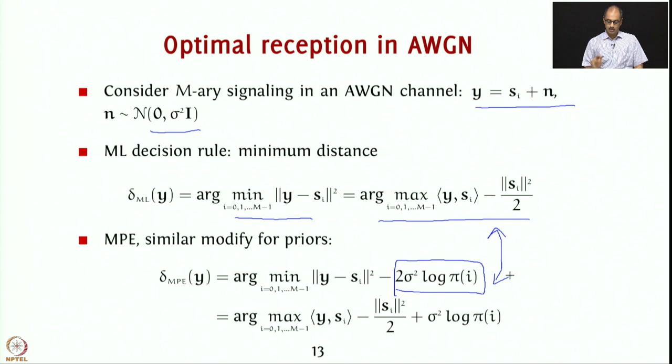To give you an idea as to why this actually matters, suppose that there is a scenario where one symbol has much higher probability. Let's say that the probability of sending 1 is 0.9 and the probability of sending 0 is 0.1. I'll give you a simple exercise. Think about this. The probability of sending 1 is 0.9, which means at the receiver, if you just close your eyes and say always 1 was sent, 1 was sent, 1 was sent, you're going to be right 90% of the time. So in this situation, you can definitely see that doing ML is not optimal, and this MPE, if you actually work it out, will give you a probability of success of a little more than 0.9. So that's an exercise which you can look at.